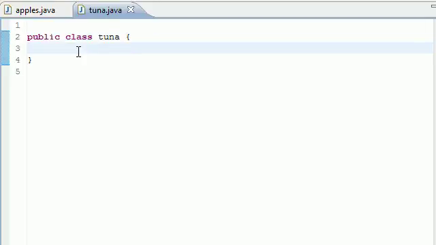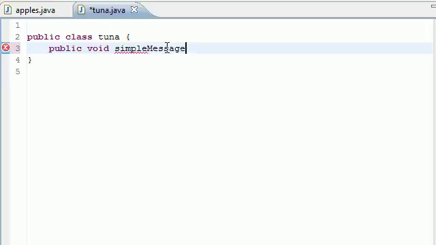Now that we have a class, before I show you guys how to use it, let me go ahead and write a simple method in this new Tuna class that we just built. Type public void, and again, public means anyone can use it. Void means that this method is going to do something, but it's not going to return any data. Then go ahead and name your method.